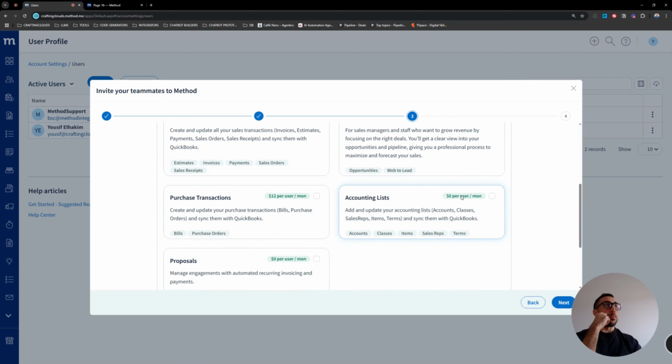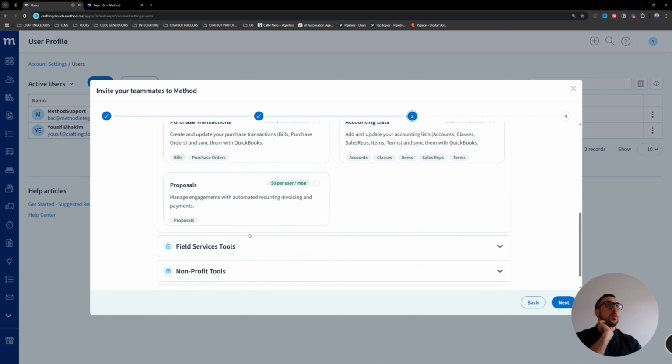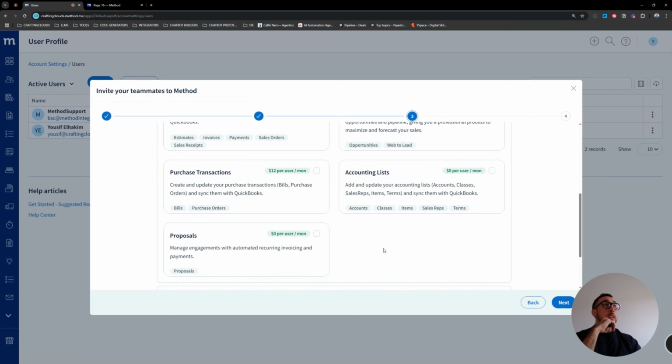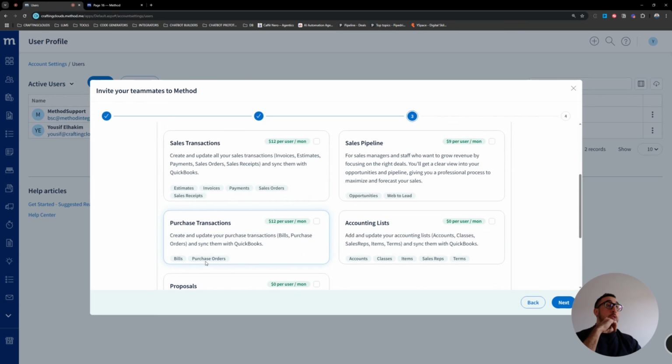Now, again, the subscription model, just to finalize with you to understand, just because you're removing access to a particular app within a package doesn't mean you're removing them access to the overall pack, which is where the fee comes from, right? So if I don't want my guys to have access to purchase orders, for example, on this purchase app, but I want them to have access to bills, they're still going to pay that $12 per user per month. But if I don't want them to have access to bills or purchase orders, then I can uncheck this package, and that will remove and reduce their subscription fee.